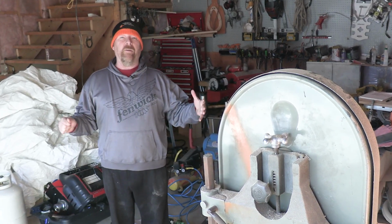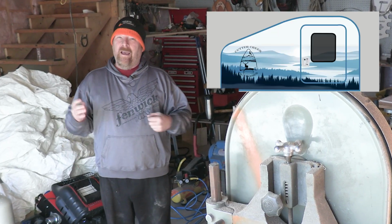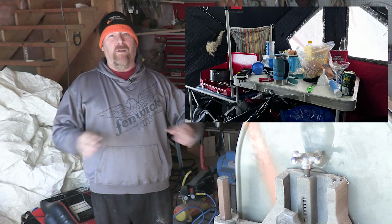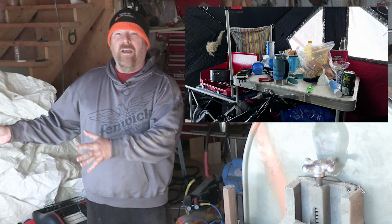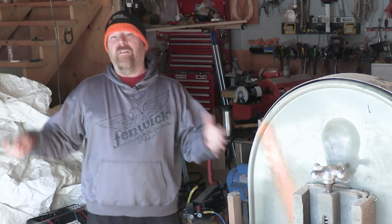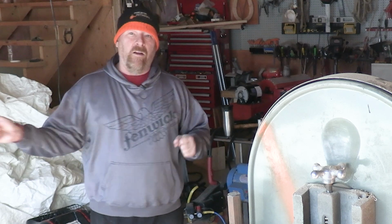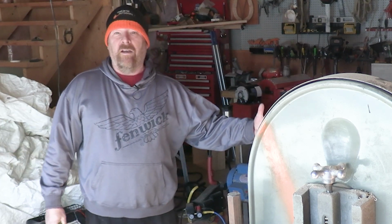But this build is going to be a winter camper only, to be pulled behind a Ski-Doo and or a quad just for ice fishing. I have just found that over time I set my tent up and once it's set up, I don't want to move. And then I end up putting another tent out so I can move around and roam around. So what I'm hoping to do with this is have a nice, warm, heated spot to sleep, keep some of my gear, and then I can just keep my tent to pop around and we can zip anywhere on the ice and I can still have my place to sleep and my tent right beside it.